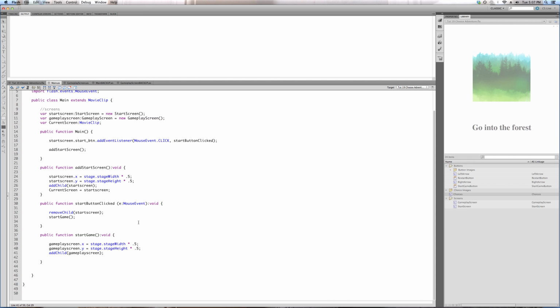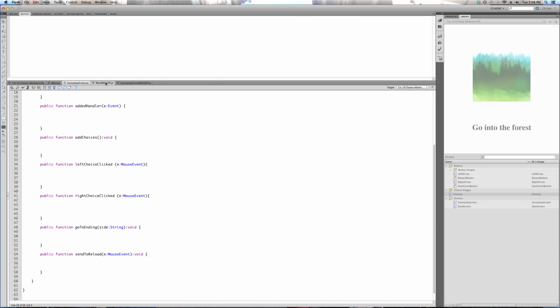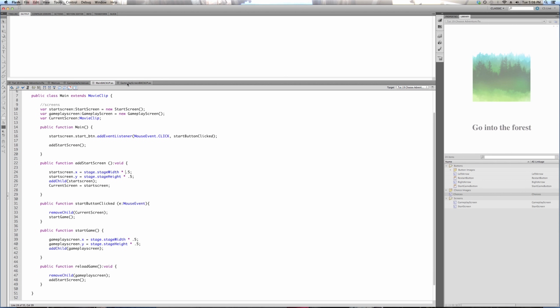So there's actually a trick I'm doing here to separate the functionality. Instead of putting it all in the document class, and sort of to show you the point of why we're separating things, we're going to add everything to the gameplay screen, and we're going to handle everything going forward until you have to reload. It's all going to be handled within your second class. And again, ignore these two tabs. These are the done tutorial that I'm just referencing.